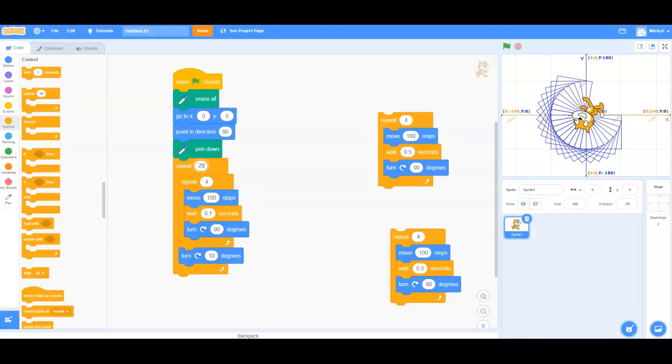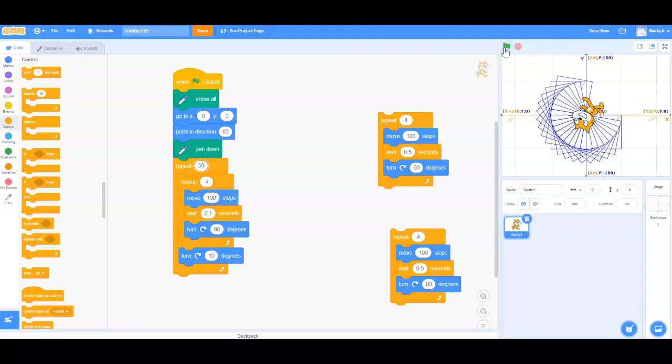So if I repeat this process 36 times, 36 repeats times 10 degrees of rotation each time, 36 times 10 gives me 360. We want the students by the end of this to understand that their repeats multiplied by their degrees of rotation should equal 360 for this particular task, which is a circle of squares.